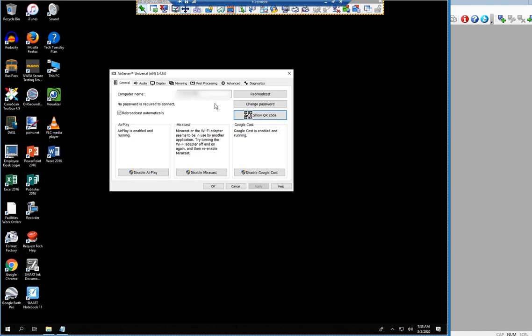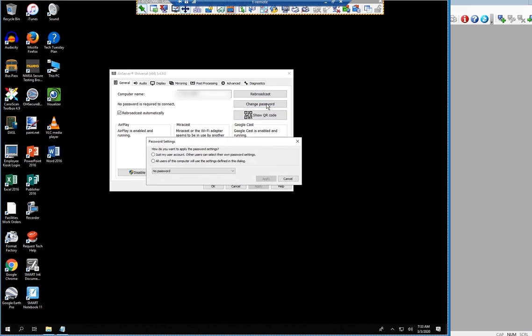You can also go through here if you'd like to set up a password. There's no password required to connect, but if you want to make sure no student accidentally connects to your machine from a different classroom, because right now any student in any classroom could connect to your machine and cast on your machine, you can go ahead and change password and set up some kind of password. You can see there's two options: just for my account, in other words when this iTeacher user logs on, or anybody logged onto this machine, which means that it'd be set up for a sub if you wanted the sub to use it. Either one of those is just fine.